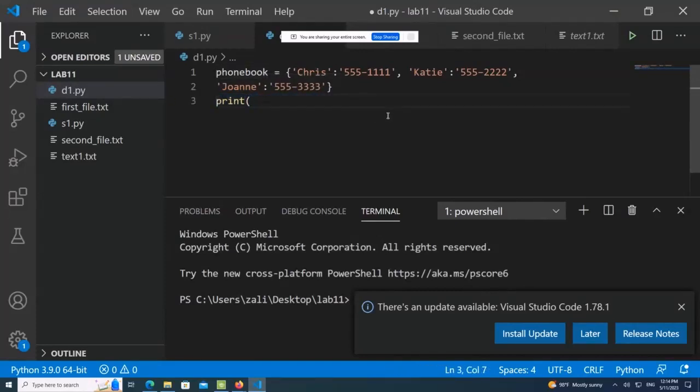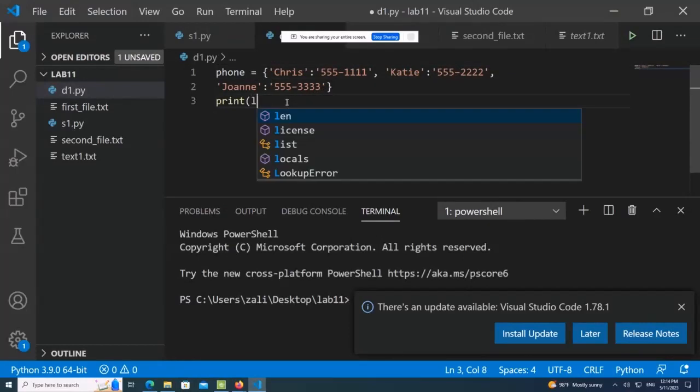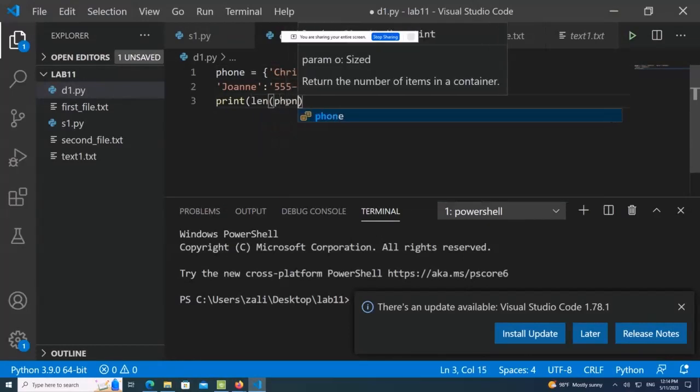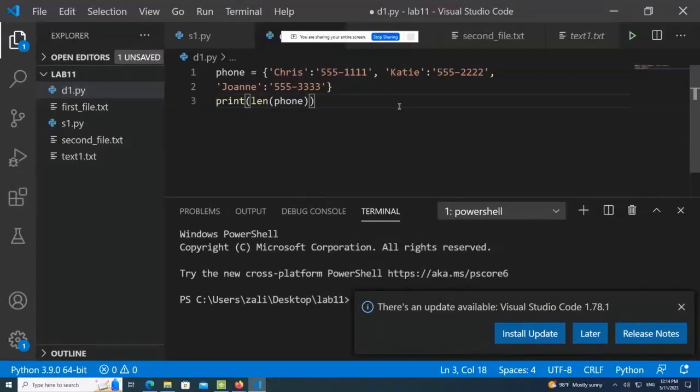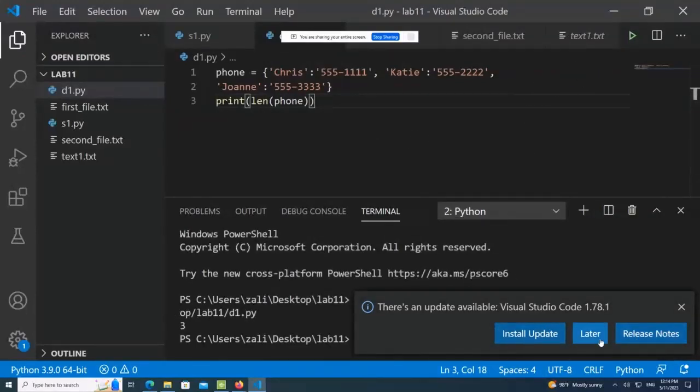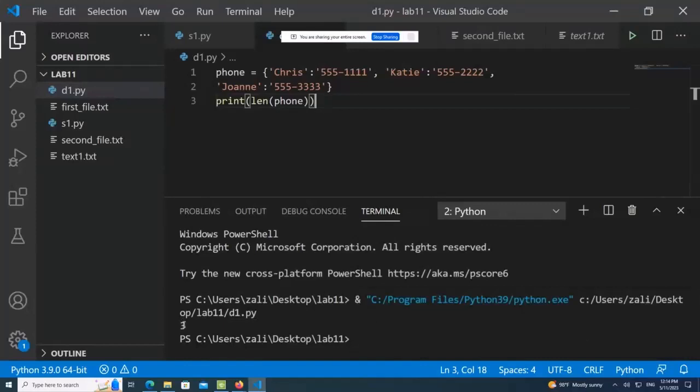So each item has its own key. I'll just call it phone to make it simpler. Len of phone. What is len? You know len from other structures, right? So now how many elements do we have here? 3, right? Here we get 3 because we have only 3 elements.